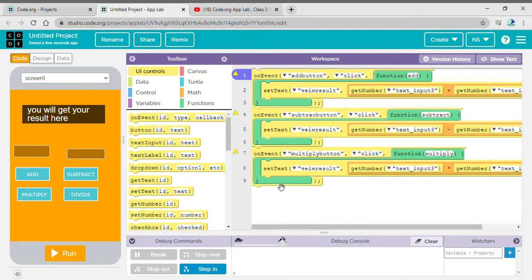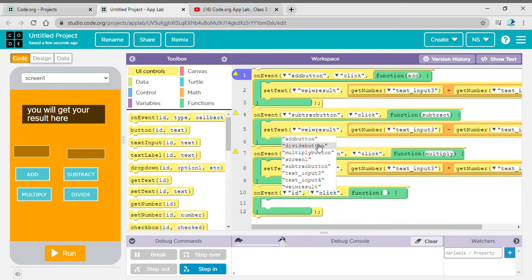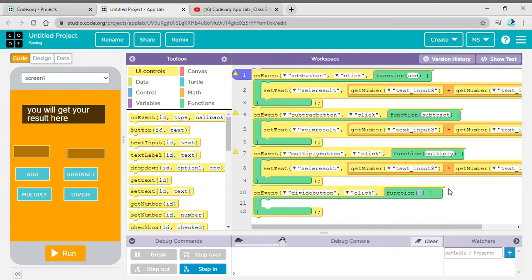Now we'll do for division. So drag the on event block again here and change the ID to divide, and the function is divide, so write in small letters divide. Yes. Now drag the set text ID text block here and change the ID to view result and go on math.